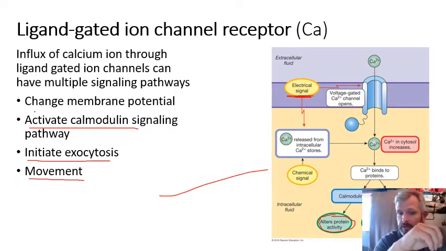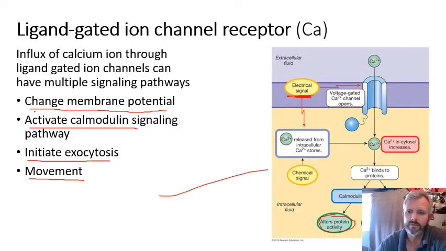It's not just limited to strictly changing the membrane potential like we see with the sodium, potassium, or chloride. So this is a key signaling molecule in that we can get multiple pathways activated via calcium coming in. But again, same as before, we have a chemical bound, and that opens the channel, and that will allow calcium in. You can see which way calcium's going, so we know calcium is high outside and low inside because it is diffusing into the cell.